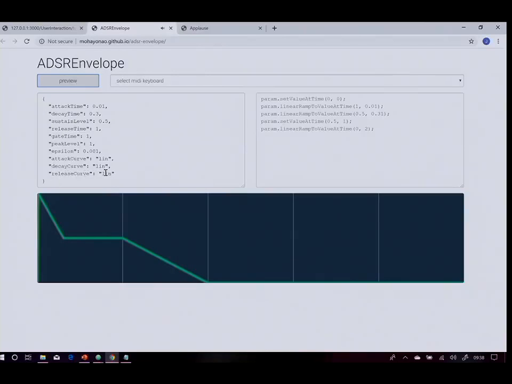So you can't really see much. A very short, 10 millisecond attack, decay, sustain value, and then release. So I'll change the release to an exponential. And that changes, you can probably barely see it, the scheduling on that parameter from a linear ramp to an exponential ramp, and changes the sound like this.